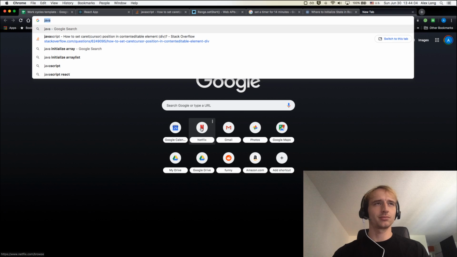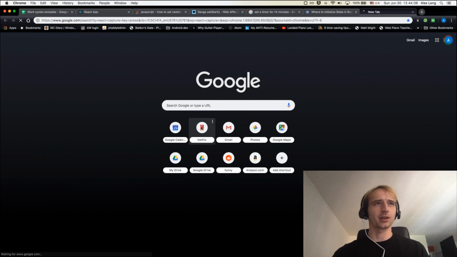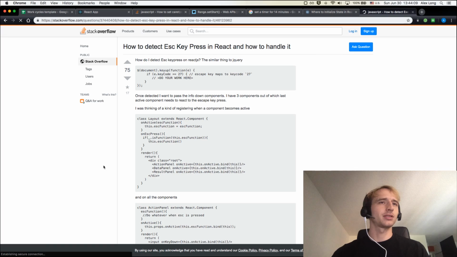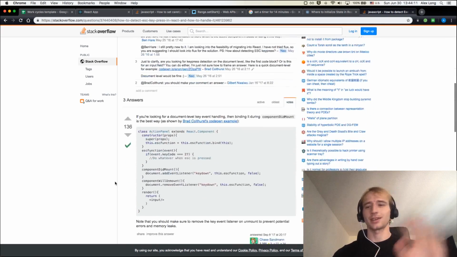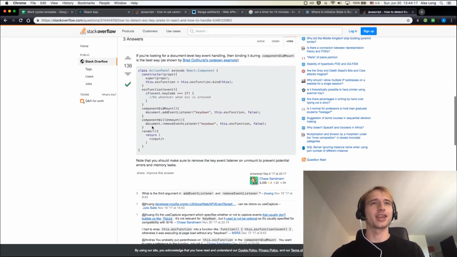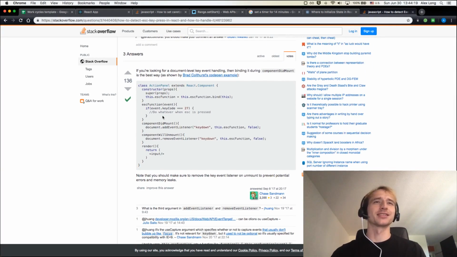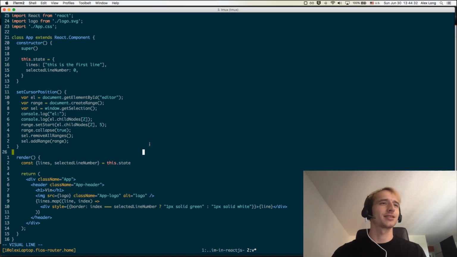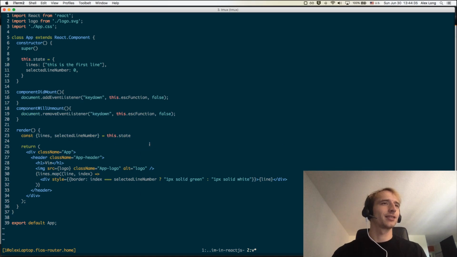How do you React capture key press, maybe. How to detect. Also, in case you're wondering, Frank Bourne or anyone else, this is basically what a programmer does. You're basically just Googling things all day and looking at other people's solutions to problems that are similar to yours. And then sometimes you're just straight up copying their code, which is what I'm going to do now. Because that's just smart.